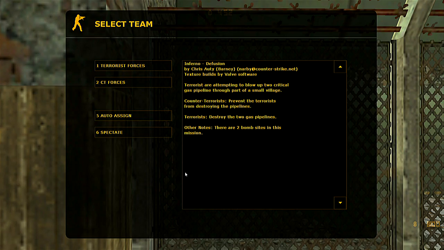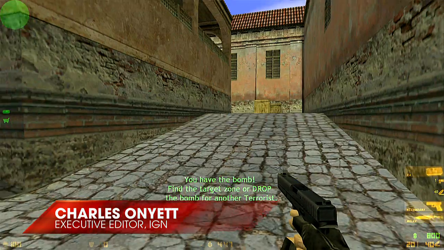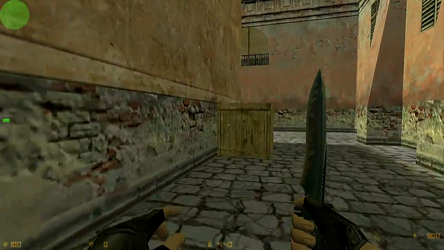Hey, Charles Onyett here from IGN, and I'm going to take a look at the Inferno map from Counter-Strike, looking at it through 1.6, through Source, and the Global Offensive beta that's currently ongoing in closed testing.